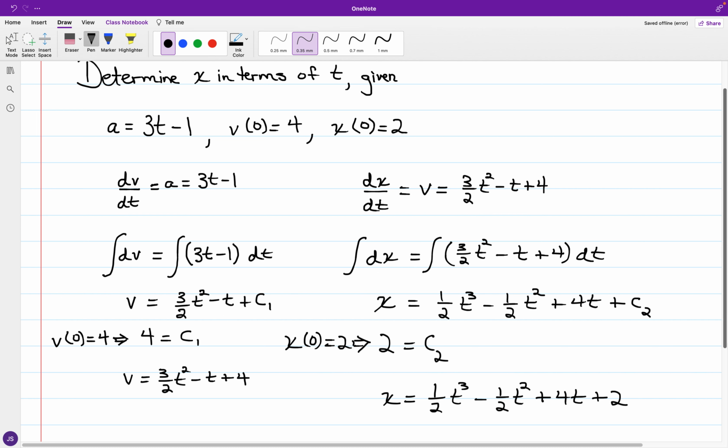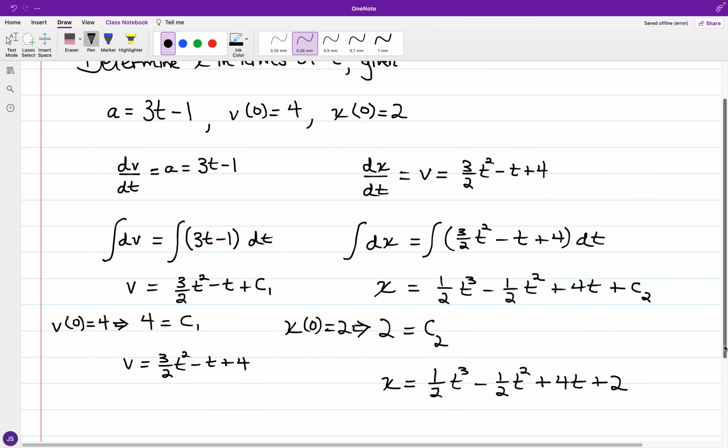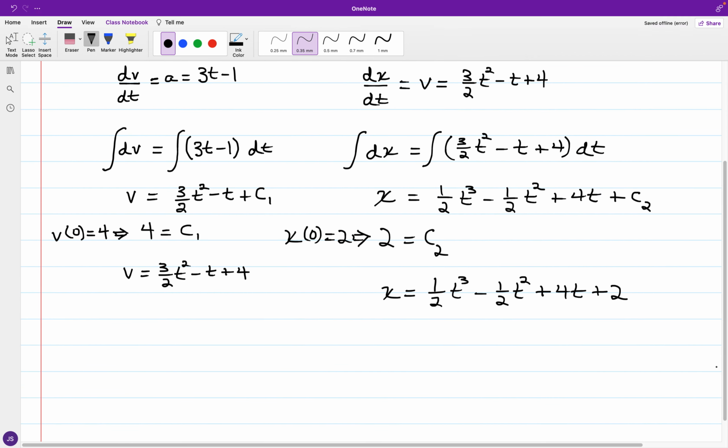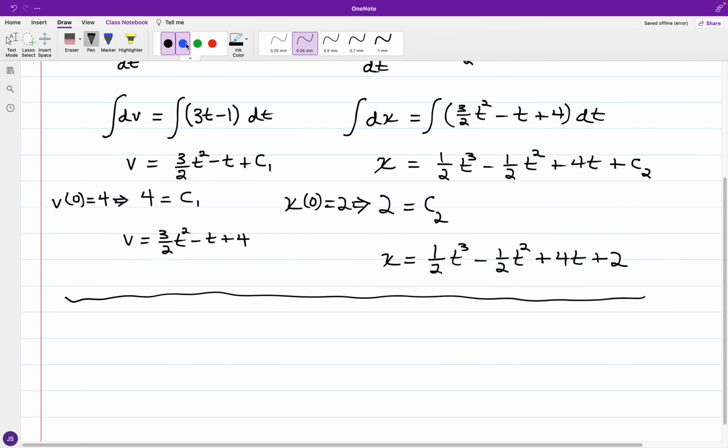Okay, now I'm going to give you a case of looking at a situation where you might not have the distance or the constants to be the same as what we have for the initial conditions for the velocity as well as the distance. Let me give you just a bit of a backdrop. Let's say that in terms of integrating, I'm going to stray a little bit from the velocity, acceleration, and the distance, but I'll get back to it.